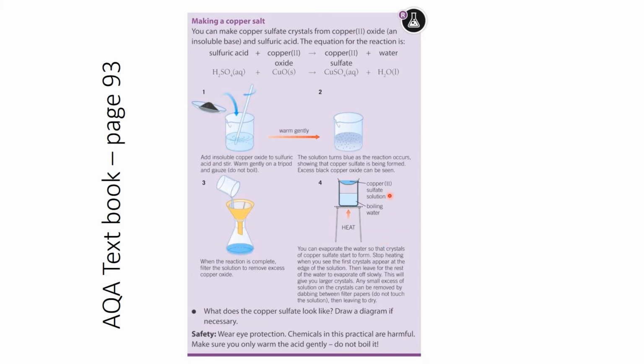This is that next stage in terms of evaporation, whereby you'll place your copper sulfate into an evaporating basin and warm it gently over a water bath, boiling water here, and that will cause the excess water to evaporate out of your basin, leaving behind copper sulfate solution. The last step, but that isn't shown in this purple box, is drying the copper sulfate crystals by dabbing it with filter paper, as it describes here, then leaving to dry. You could also put it in an oven.